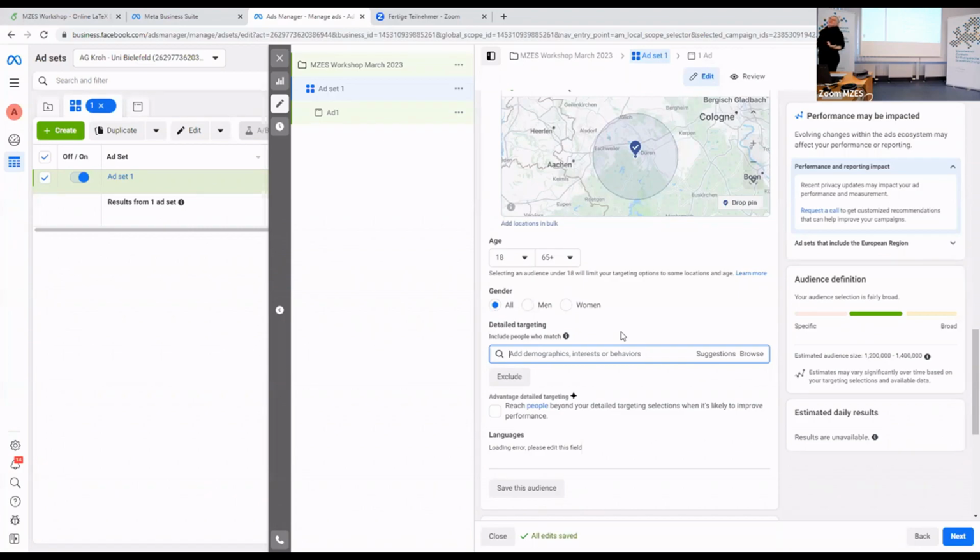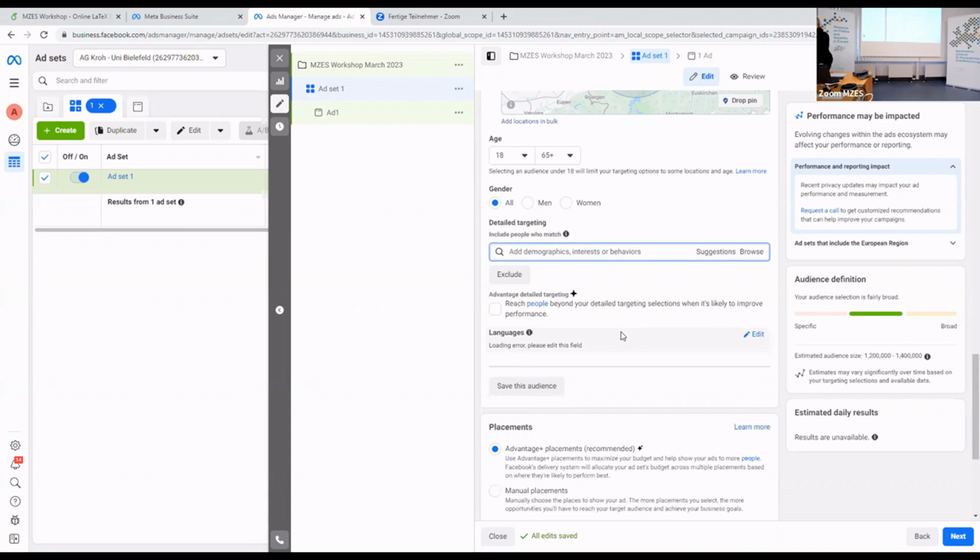But I have no insight into the algorithm, and you also will not have insight into the algorithm. So it's just guessing at this point. So when using these specific targeting options, always think about how the data could be generated. Why does Meta know this information, or how did they get this information? And use them sparingly. Okay.